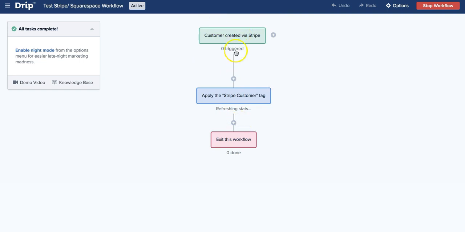Again, this is the simplest way that you can do it, just to add people within your account as purchasers. But the other thing that you can do is set up goals to get people through campaigns and take them out of campaigns as needed once they become a customer. So super helpful integration to have, and I hope you are using it.